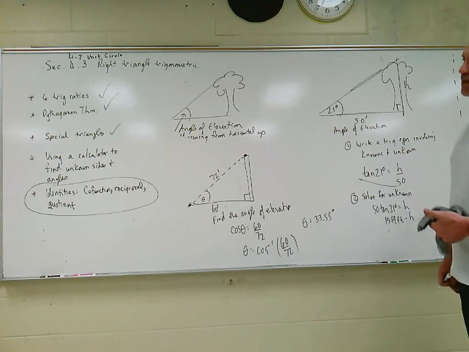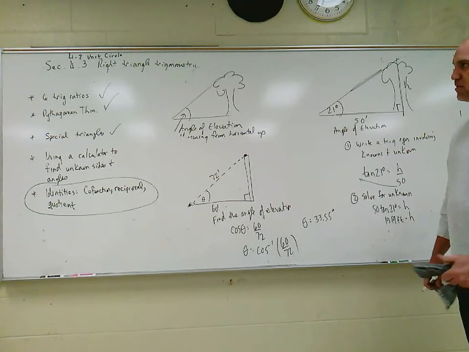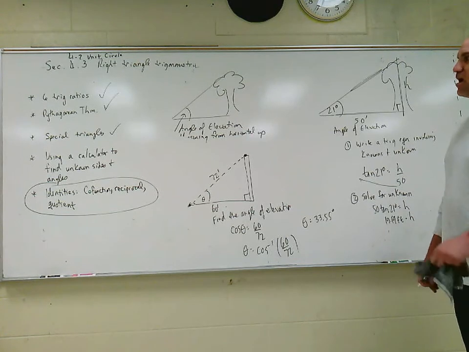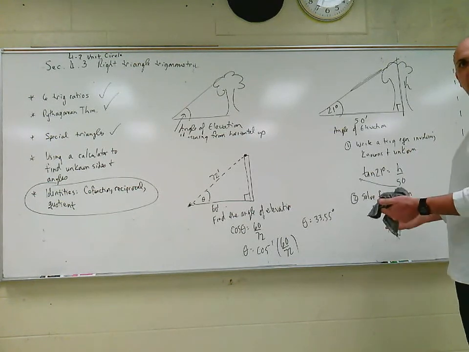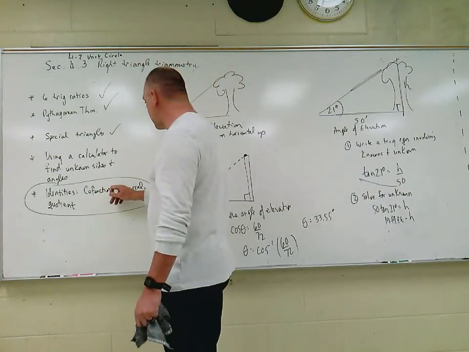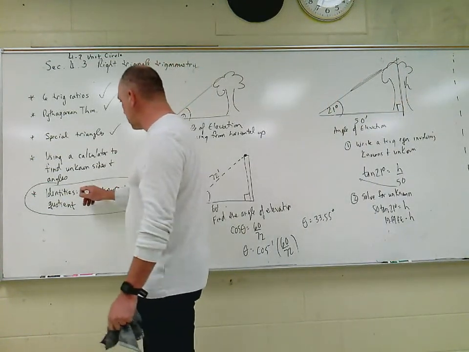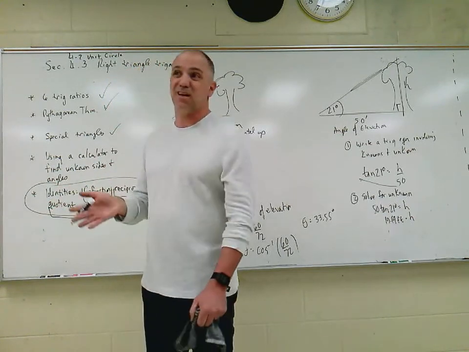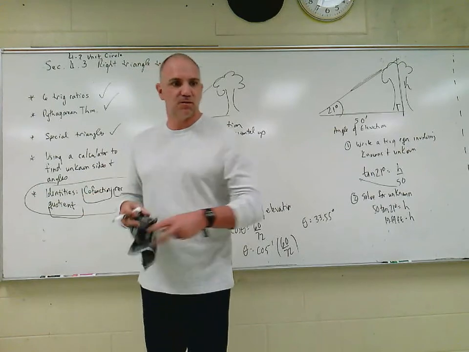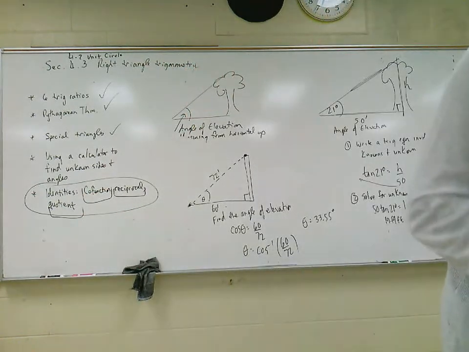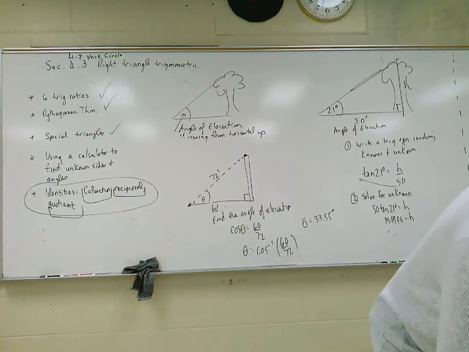So have we talked about special triangles? Yes. Have we done Pythagorean Theorem? Yes. Do we know our 6 trig ratios? Yes. Using a calculator to find unknown sides and angles? Pretty much yes. The only other thing I want to give you: we've done the 6 reciprocal identities. We're going to derive the 6 cofunction and 2 quotient identities in a second. It's going to take like 10 minutes. But I want to break this up because we're already at a 50-minute lesson. Okay, so let's stop this real quick. And we'll pause.